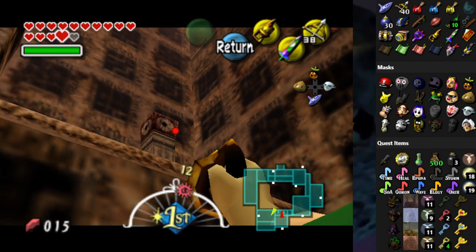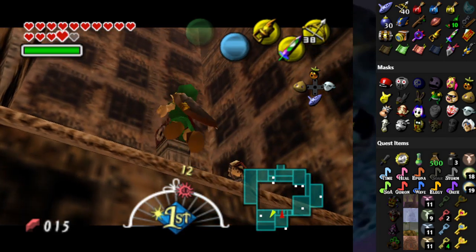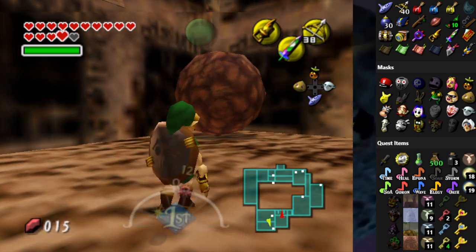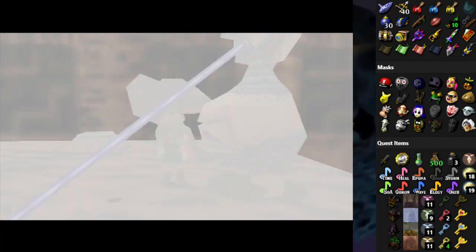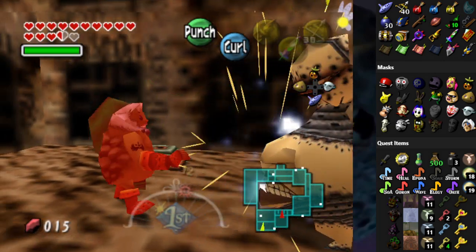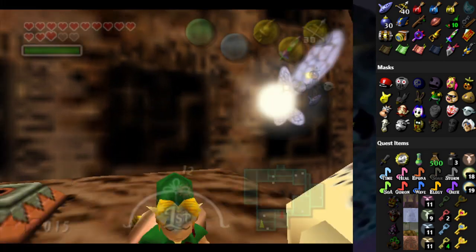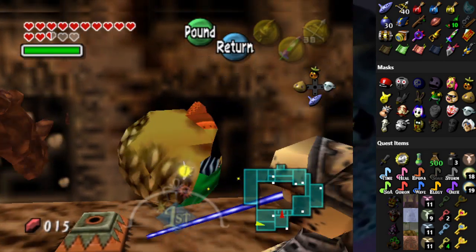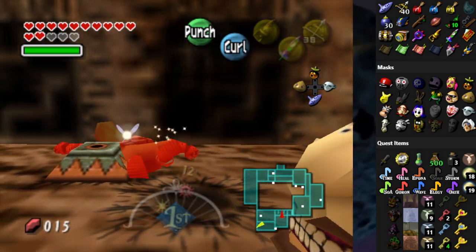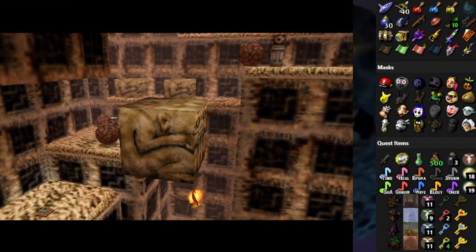Up there, okay. Please. Okay, where's the switch up here? Oh, I still don't have bombs to deal with that. Can I just, like, punch you? The answer is no. Unless... I can do this. Nope, not strong enough. I really just don't have bombs though, so I don't know what I can do.